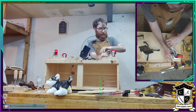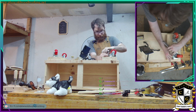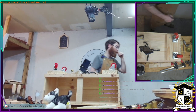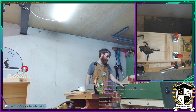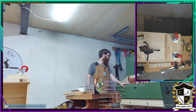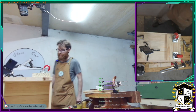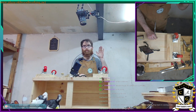It's going to be the same as the upper portion of the tool chest. Give me one second here. So here's the upper portion. I painted it, what was it, Federal Blue as an undercoat, and then did Lexington Green as the top coat.